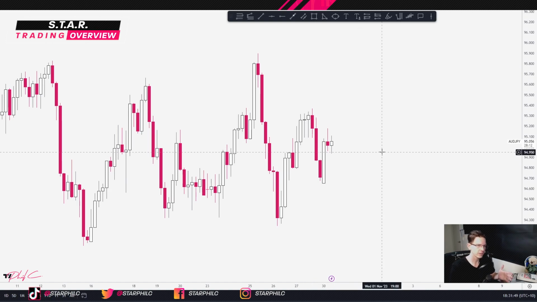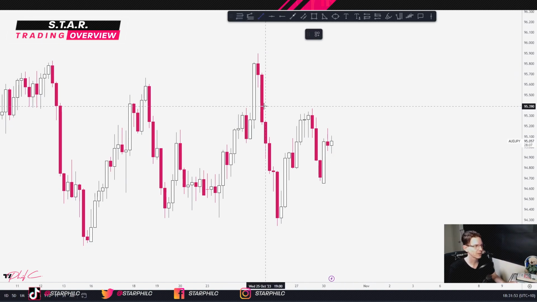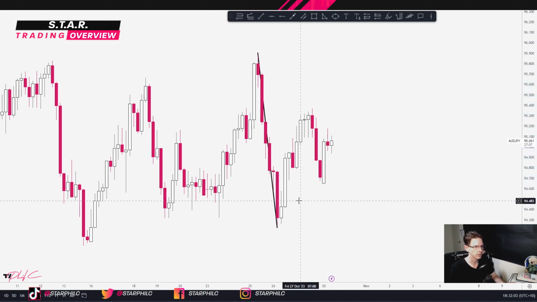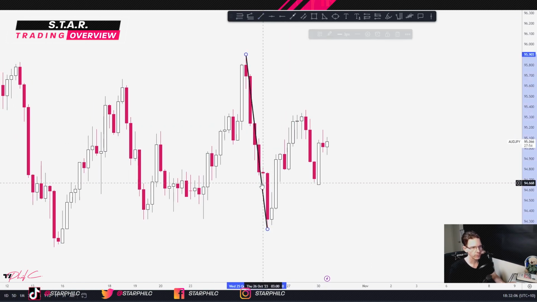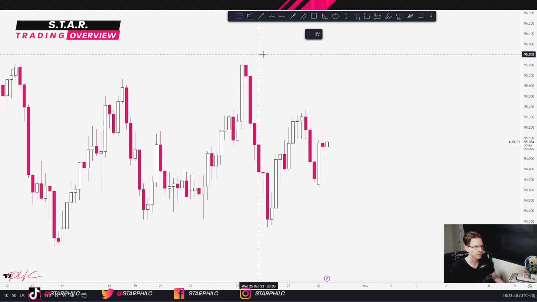Now I just covered this trade in the Star Live trading room, so I'll do it again. So we have our impulse leg right here, swing high all the way down to swing low. And what we're looking for is a Fibonacci retracement from swing high to swing low. Okay. So impulse leg right there.